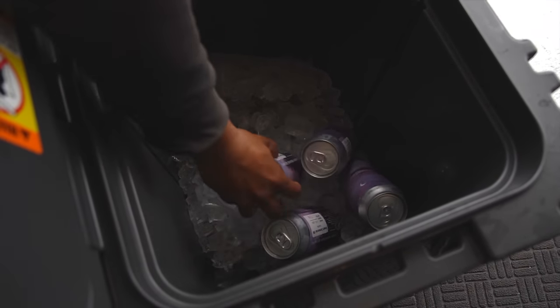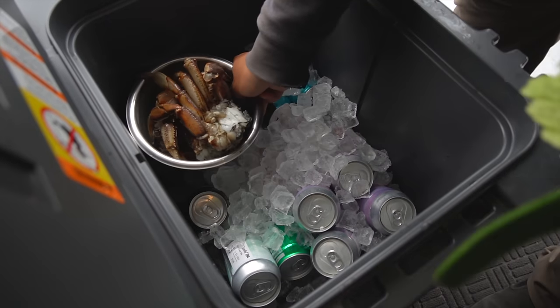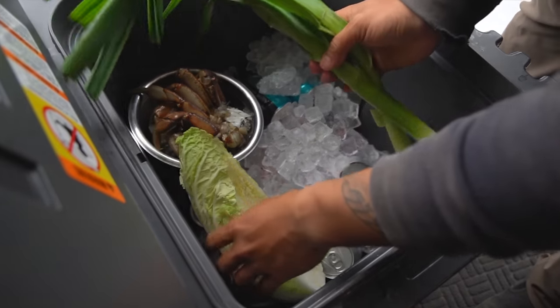And right now we're gonna go over to the beach and we'll do some cooking. We'll go cook our seafood that we've been gathering. We got crab, we got salmon, we got the spot prawn as well. And yeah, we'll go have a little fire and say goodnight. Time to fill up our Yeti Roadie with beer and ingredients to make our meal and head over to the beach.